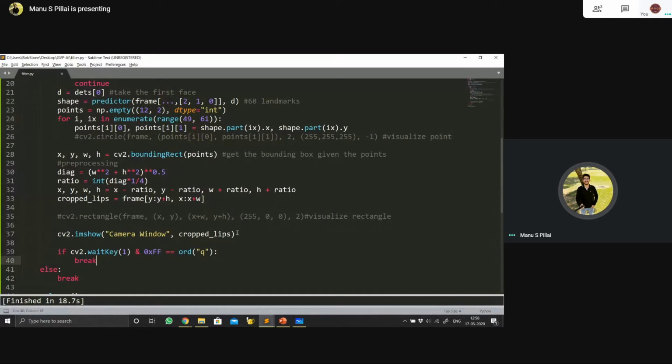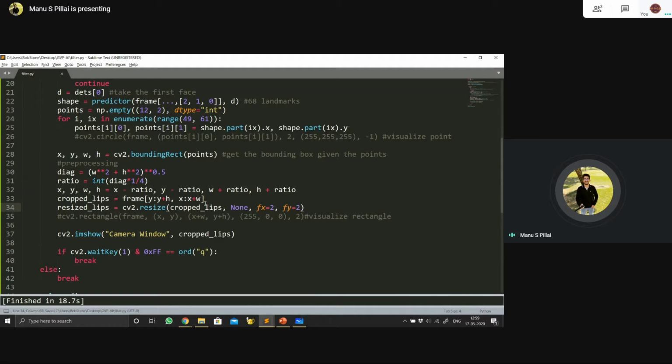Now the basic thing is to resize this cropped image, and it's again very simple. To resize, it takes which image to resize and what the final image size is, that is the second argument. The third and fourth arguments are the ratio of change in the X dimension and the ratio of change in the Y dimension. If I want to double the size of the image in the X direction, I would say fx equal to 2. And if I want to keep the Y direction the same, I would say fy equal to 1. That is exactly what I want.